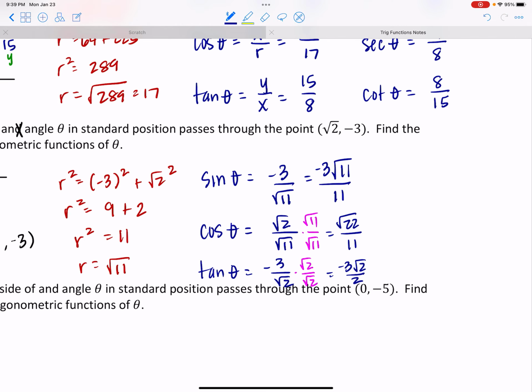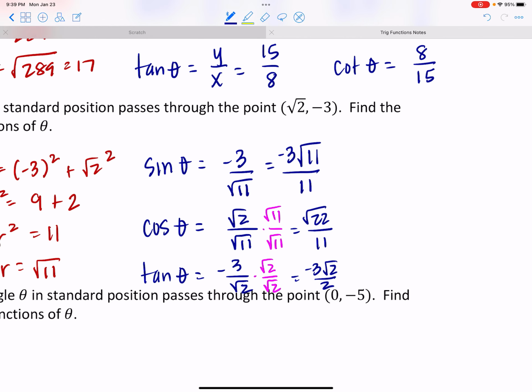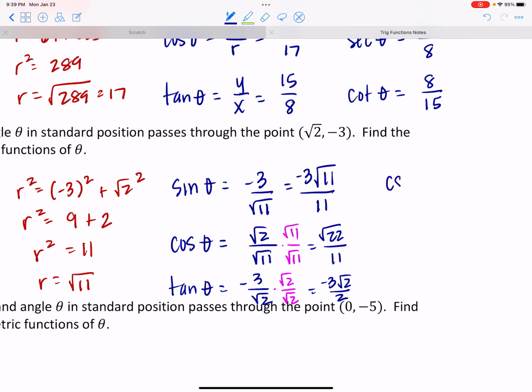And now that we've done that work, the rest are reciprocals. So the reciprocal of sine is going to be cosecant. Cosecant for theta. The reciprocal I can take of either form. I think I'm going to go reciprocal of this form. Makes a little more sense, so we don't have to rationalize. So that's going to be negative radical 11 over 3. Reciprocal for cosine is going to be secant. Secant of theta. And either way, I'm going to have to do some rationalizing, so I guess it doesn't matter. Let me go ahead and take this form again. If I wrote radical 11 over radical 2 and rationalized, I'm going to run out of space.